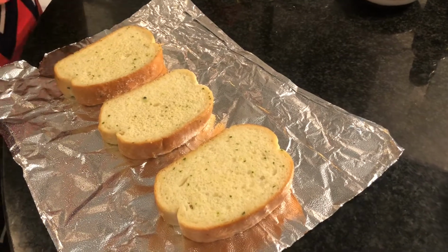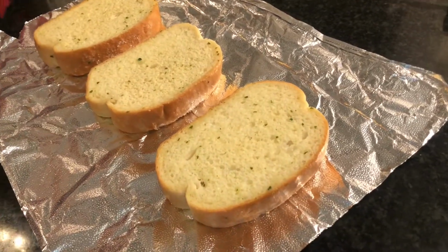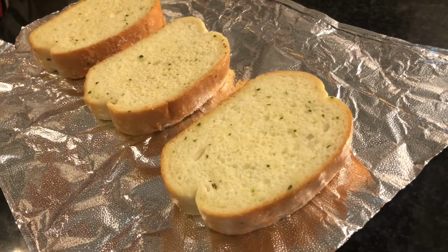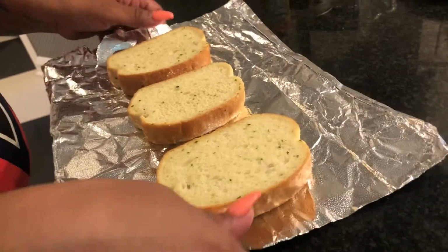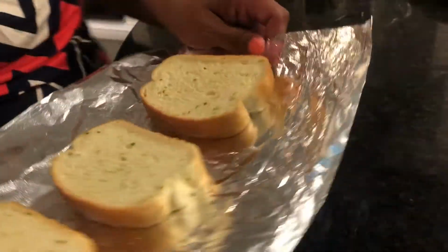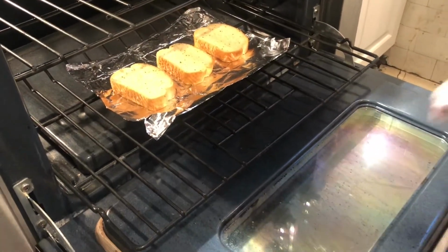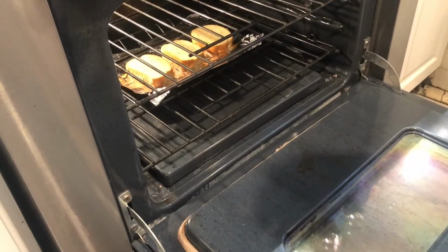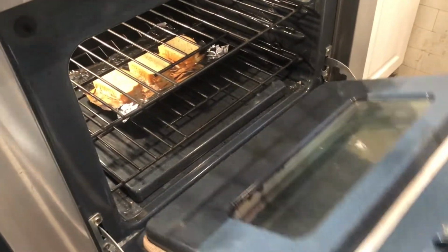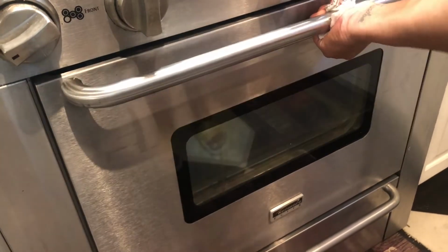So at this point, food is gonna be moving pretty quickly. We have our main ingredients already cooking and sauteing. So we're gonna take our garlic bread and maneuver this into the oven. We're gonna put it on the bottom shelf. And we're gonna let that cook for 15 minutes, at which point our meal should be finished.